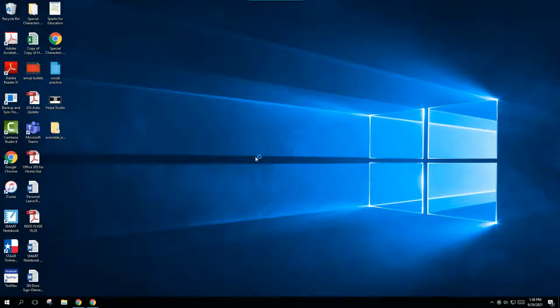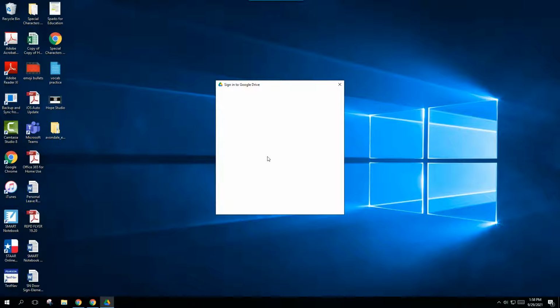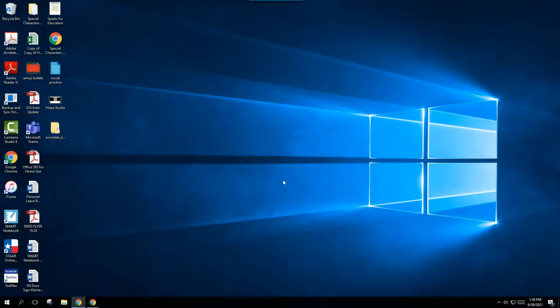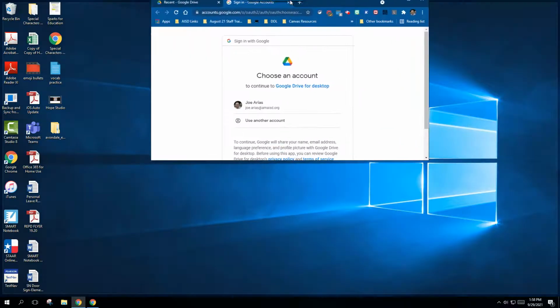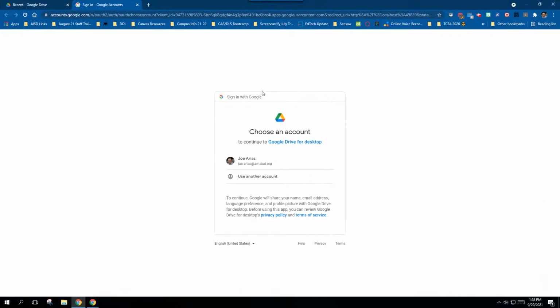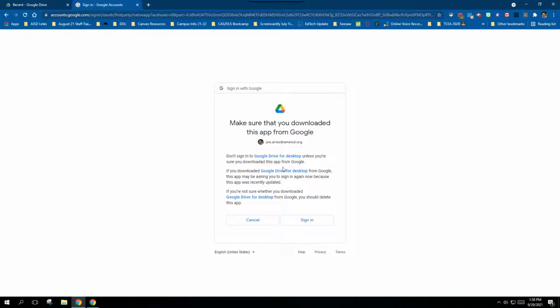These are the steps that you're going to want to do the first time to get it to start backing up certain files, and then from now on you might just want to check to make sure it's backing up every once in a while. Okay, so it wants us to sign in the browser so it knows which account to use. So here I will select my .org account, and I want to sign in so that my Google Drive for desktop and my Google Drive online sync.